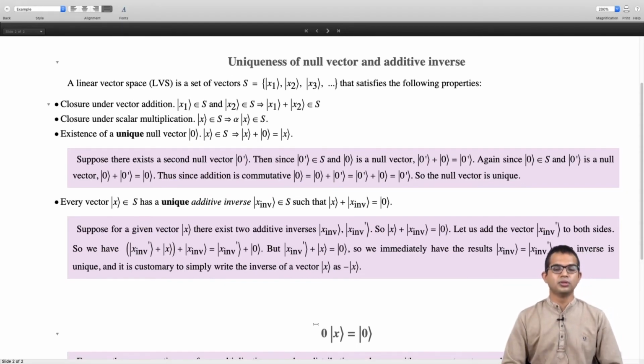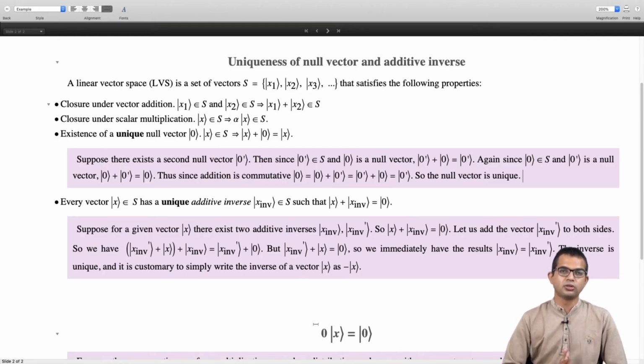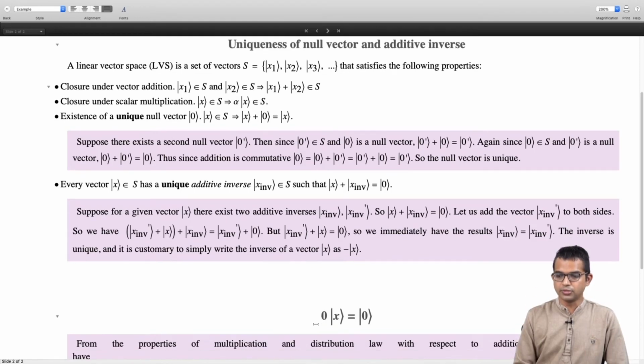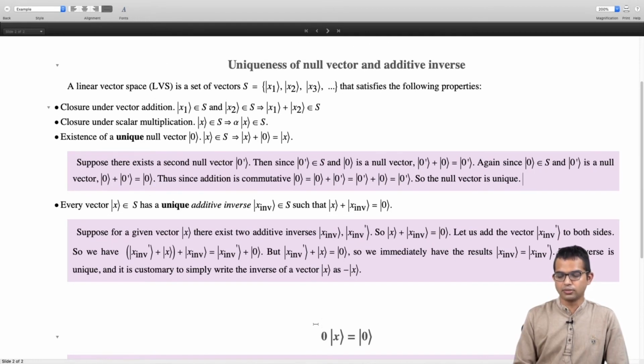We wrote down explicitly one property of scalar multiplication, which is that if you multiply any vector with the scalar 1, you're going to get back the same vector. Sometimes this property is also encoded into the properties of addition and multiplication of vectors, but this also is something that we can prove directly from the distributive law. So why not keep the basic set of requirements or axioms as minimal as possible? So let's give out this proof.